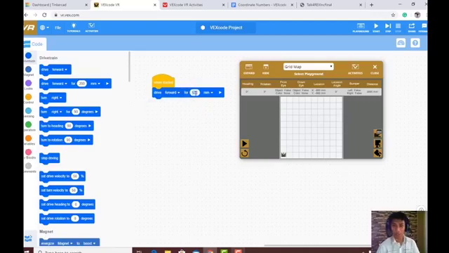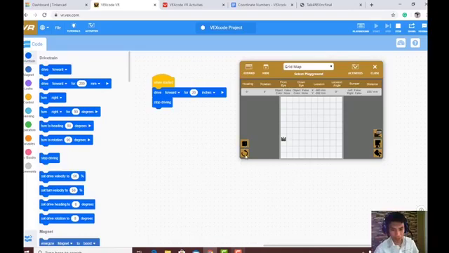You can also change the value here, 200, maybe let's make it 20. For the unit of measurement, you can use inches. After that, maybe let's stop driving. Now let's say this is your final program. You can now play your robot, and as you can see, your robot will move from point A to point B. We set the displacement to 20 inches.